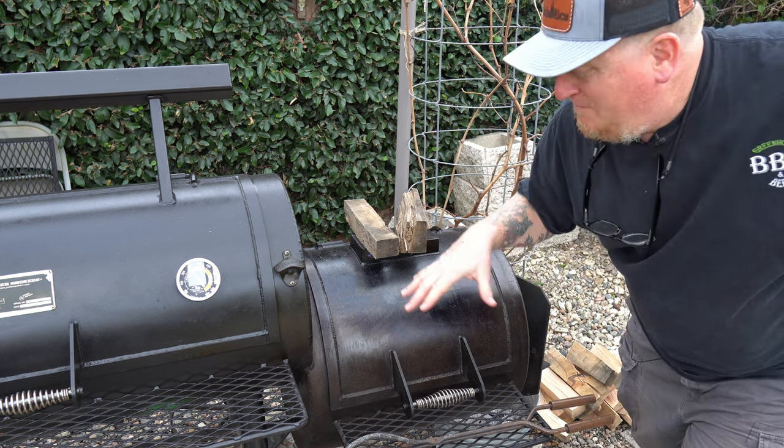Now, also one thing about this Yoder, for me, it seems to like the door right about like that. Let's take a peek here. So again, 2 hours in. All right, not bad, guys. Now the bark is actually starting to set up, at least the rub. The rub's not flaking off. And again, I didn't use a lot of rub. I like the color, I like what it's doing. I'm gonna close this down. All right, guys, there you go.